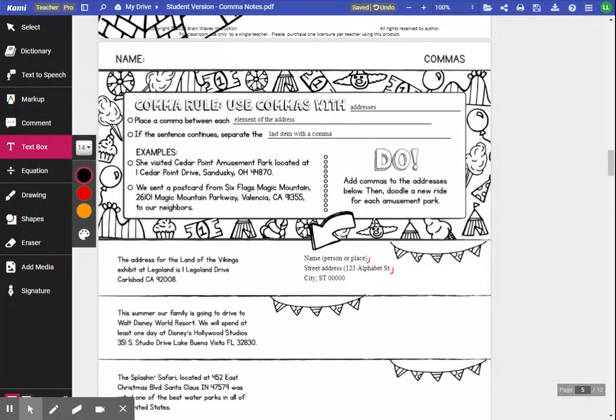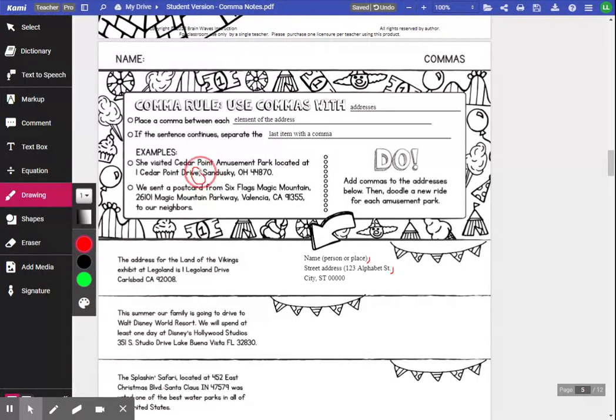So an example of using the commas in this situation: she visited Cedar Point Amusement Park located at 1 Cedar Point Drive, comma, Sandusky, Ohio 44870. You do not put a comma after this period because it is the end of a sentence.